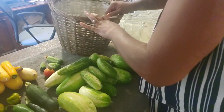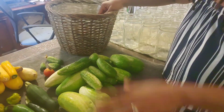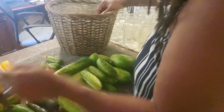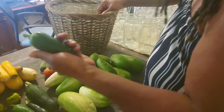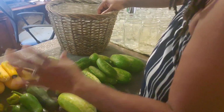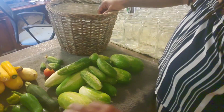But I got a whole lot. I got another basket in the refrigerator. Don't get it twisted. It's a lot. And so, yeah, it's a lot going on. I was able to get some more peppers harvested. I also have some big poblano peppers as well. I was able to harvest those.